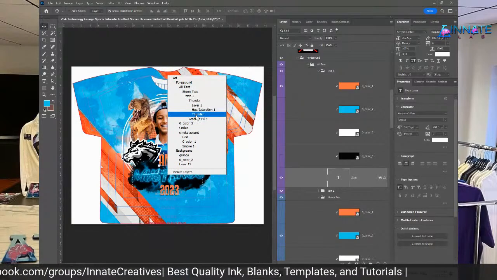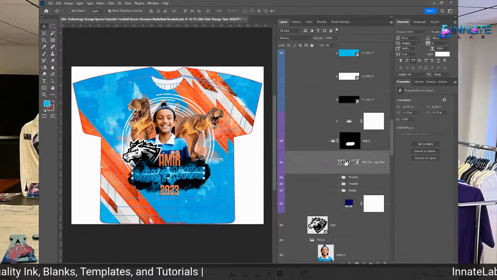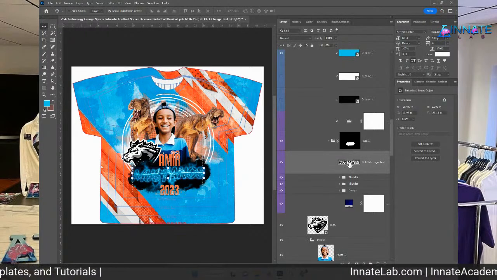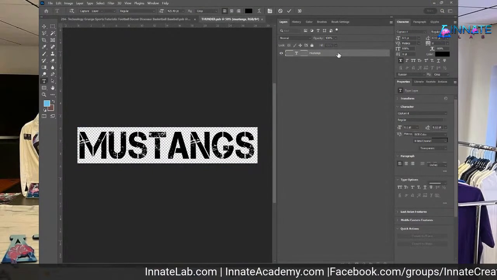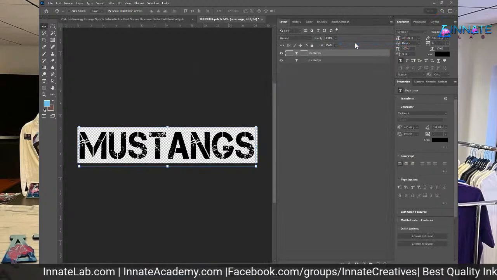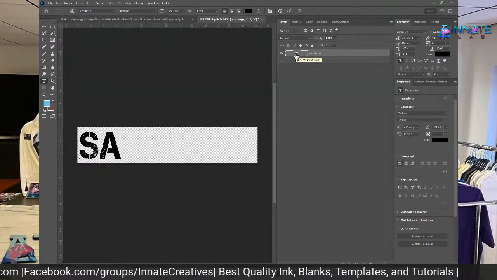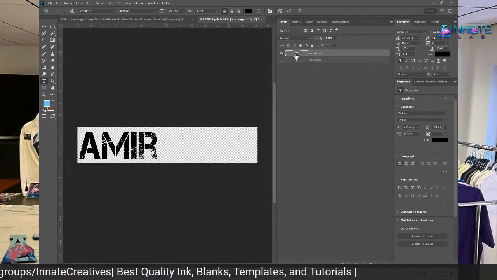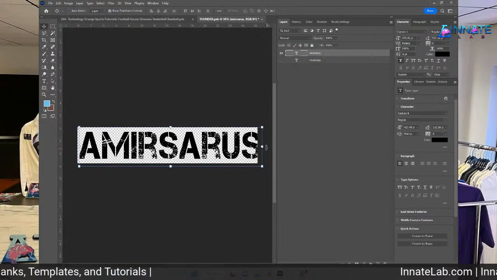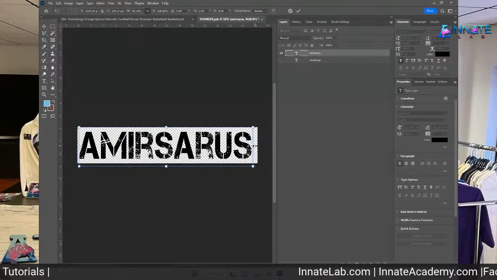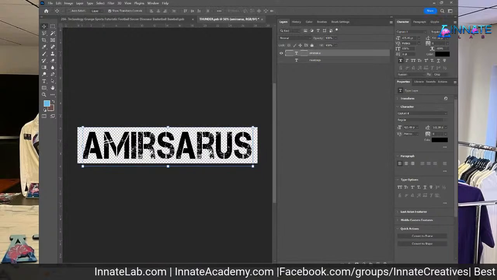And then instead of Mustangs, we can go to that particular element. If we just double click here on the word where it says Mustangs, it is a smart object, so we can double click on that. Here, what I'll do is duplicate that layer and show you what it's going to look like if we change that text. I think I'm going to put it all in here. And of course, because it doesn't fit, I'm holding down Shift to kind of squish it in a little bit, make sure that the text makes it completely on here.